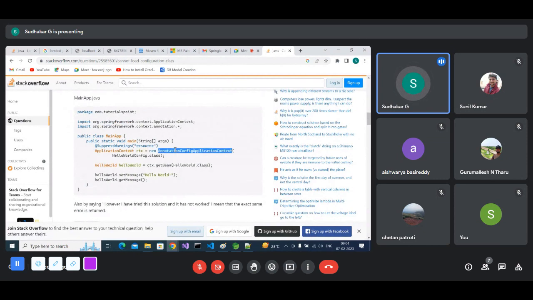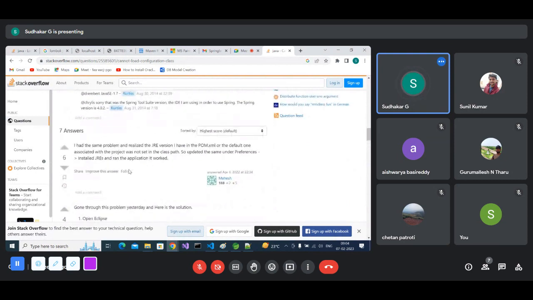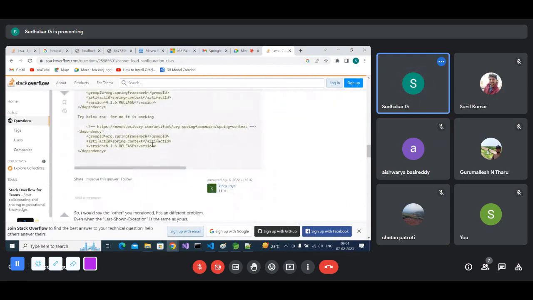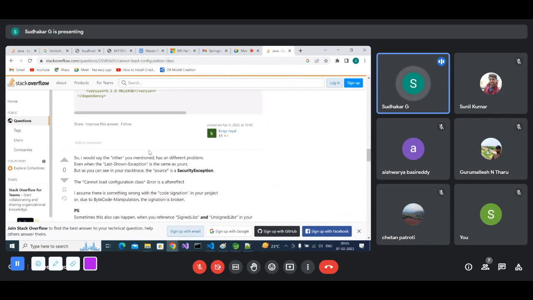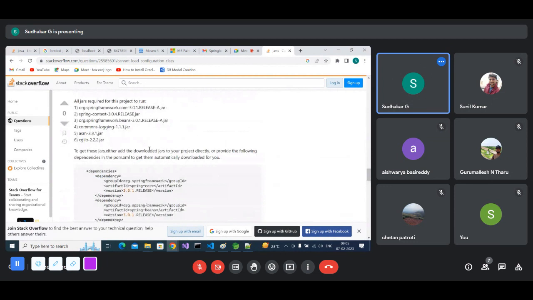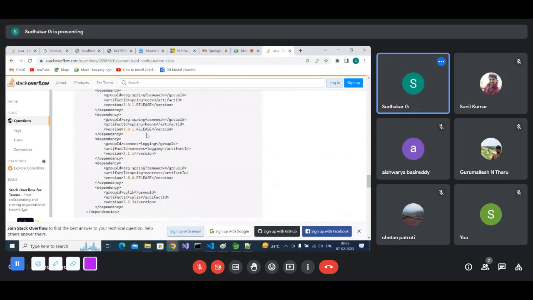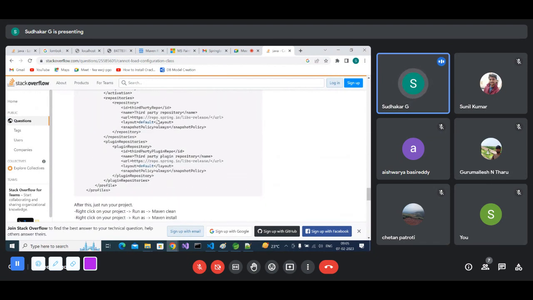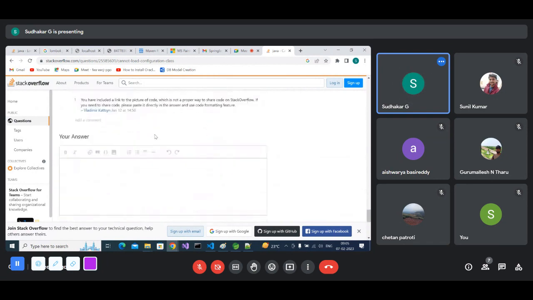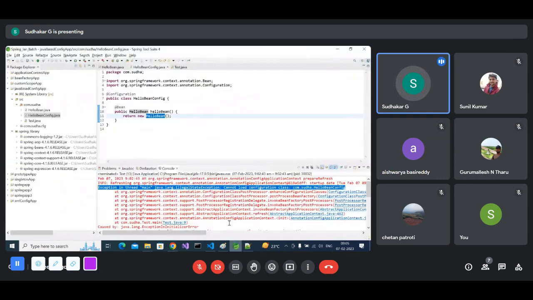Main method, AnnotationConfigApplicationContext, get HelloWorld. What was the Spring context? Try the below if it is not working: the Spring context dependencies I have added, instead of spring-core, context, beans, logging, add this to your Maven settings. That is fine. Yeah, same thing only. I don't know why.